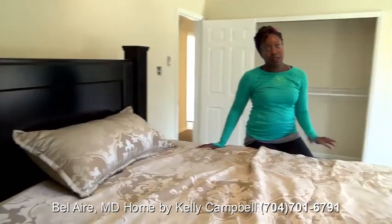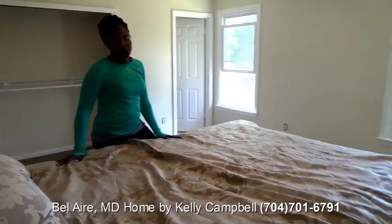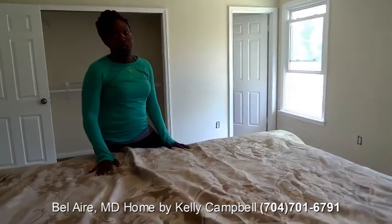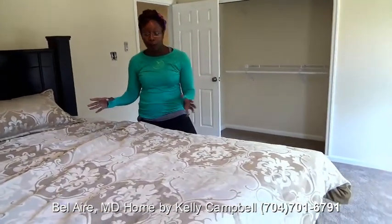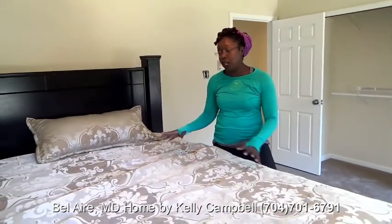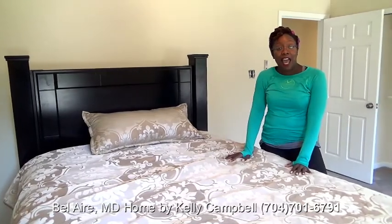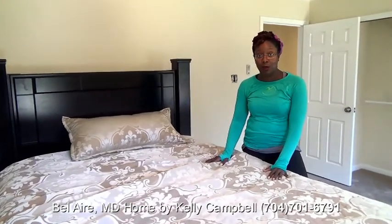It isn't always necessary to stage the smaller rooms, but the owners are who you're trying to influence, not their children. So you want to make up the master bedroom and show them what it would be like to come home and come upstairs, and this would be the bed that would be providing their lifelong comfort. So we do decorate the master, and we've got a bunch of pillows to go in here. We even put out a tray with wine and fresh fruit so that they feel at home when they come into this space. So that master bedroom is an absolute must.